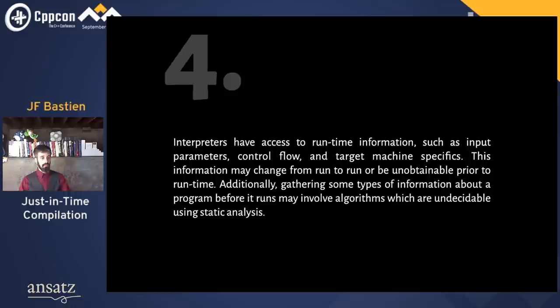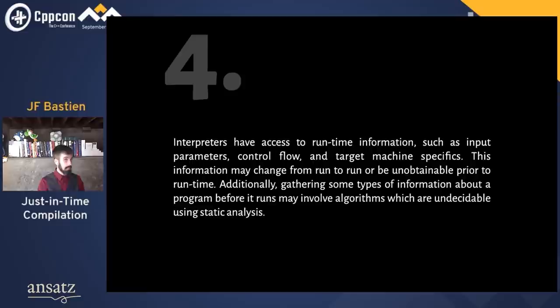Okay. So interpreters simply know more about the program and JITs can gather such information and optimize accordingly. Right. Another example, think about LTO or PGO, right? So link time optimization and profile guided optimization in C++. It gives a lot more information to the compiler. And that type of information is what a JIT can gather at runtime. Same thing for an interpreter.